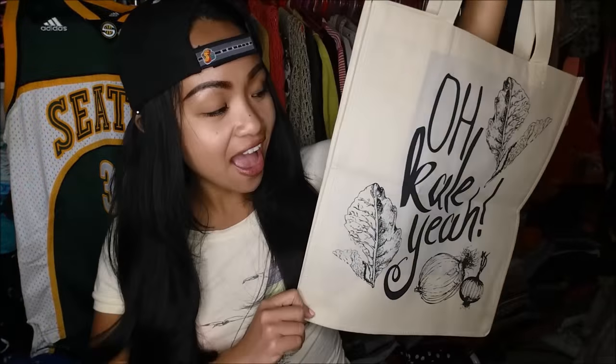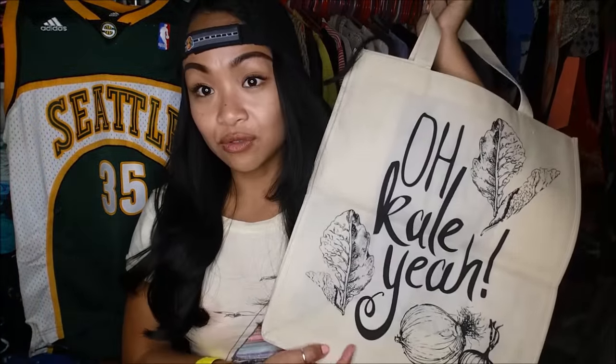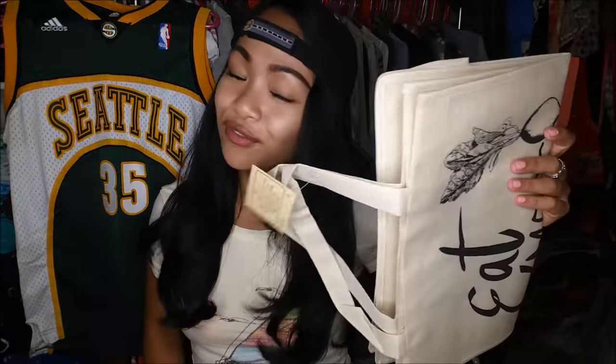It's very superstitious but I totally believe in it. I also went by their little sales section — you guys know I am a sale person. I do not like paying retail for anything. I bought these two little reusable grocery bags: the first one says 'Oh Kale Yeah' — originally a dollar fifty, I got it for 50 cents. The next one says 'Eat More Greens,' also got for 50 cents.